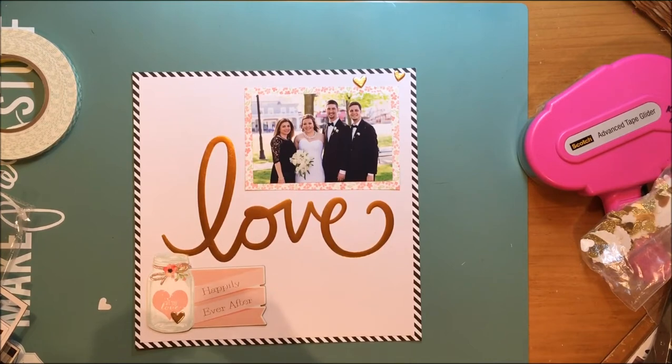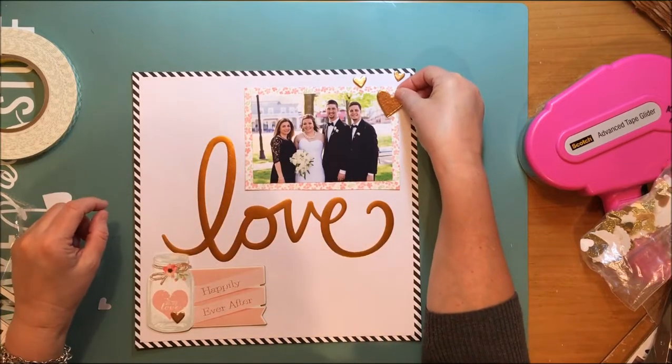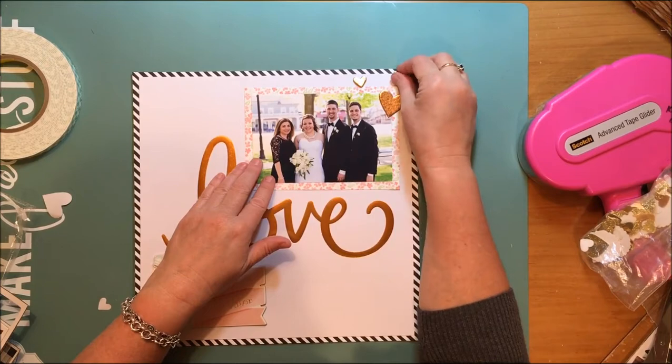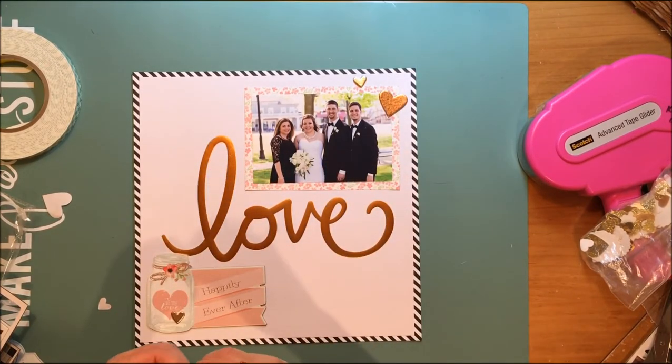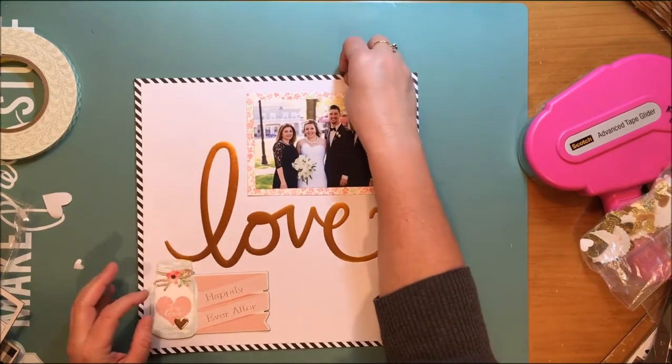And then, as you can see, what I did at the top there is I finally have the hearts closer to where I want them. I shifted the top right heart up to kind of cross over both the love background and then the diagonal.